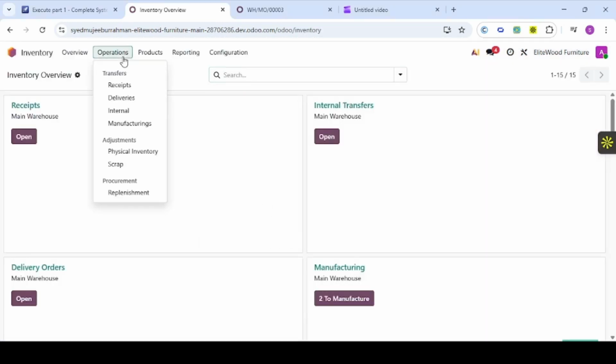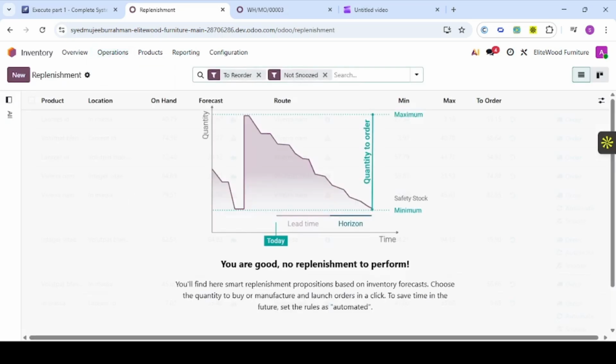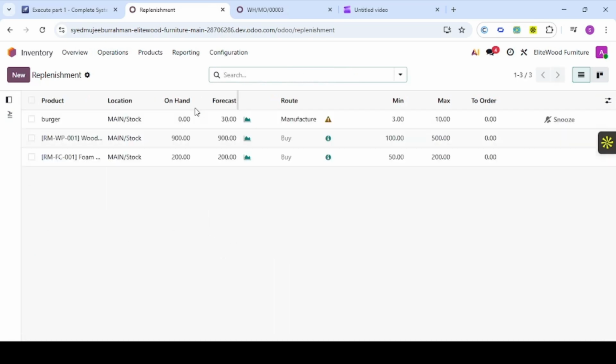In operations, there is replenishment. In replenishment, we can see two rules here. What rules? Wooden plank and foam cushion. Wooden plank has a minimum level of 100 and maximum level of 500, and foam cushion has 50 as minimum and 200 as maximum.